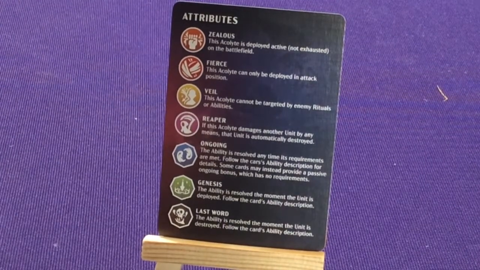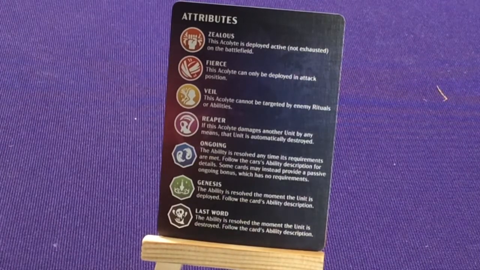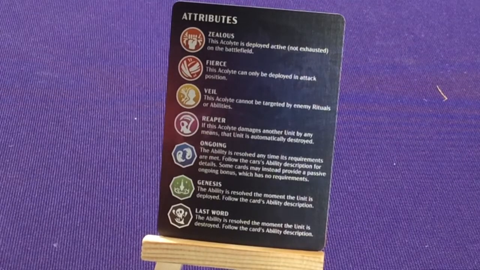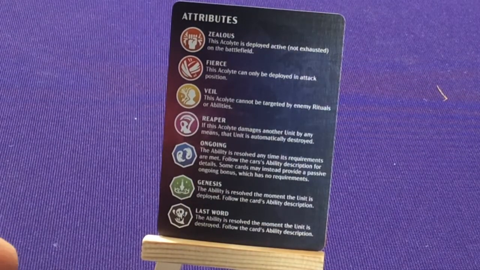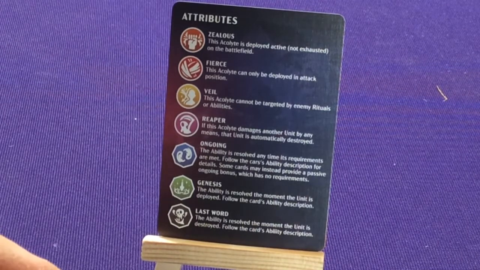Veil. This Acolyte cannot be the target of enemy rituals or abilities. Reaper. If this Acolyte damages another unit by any means, that unit is automatically destroyed. It's like your Death Touch. Ongoing. The ability resolves at any time its requirements are met. Follow the card's ability description for detail. Some cards instead provide passive ongoing bonuses which have no requirement.